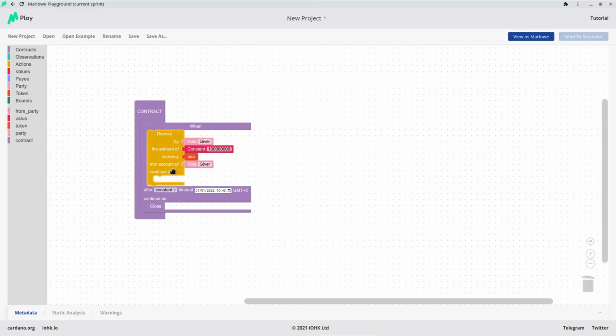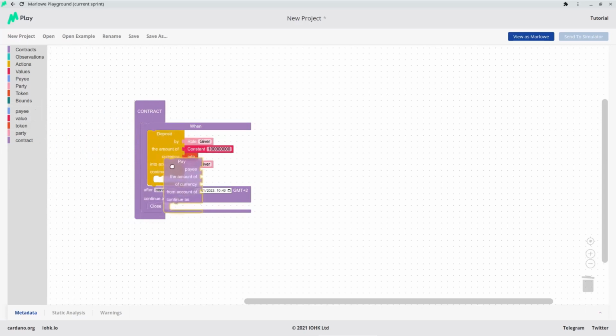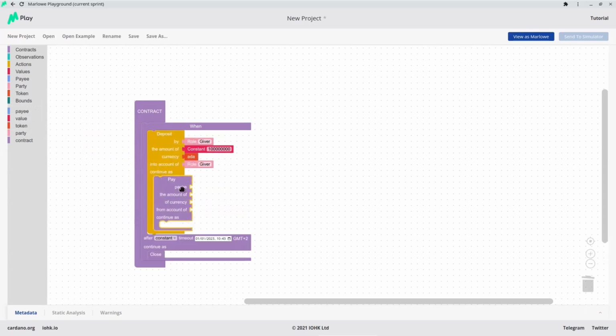And finally, what should happen afterwards? So once the money actually is deposited, I can do a payment. So now I need another contract. So now this pay contract makes sense. So payee is who is getting paid. And there now I have two choices. Account would be an internal account, or I can make a payment to an external wallet. So that's what I want in this case.